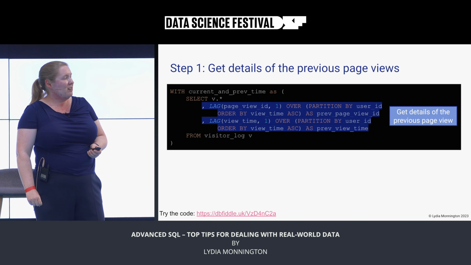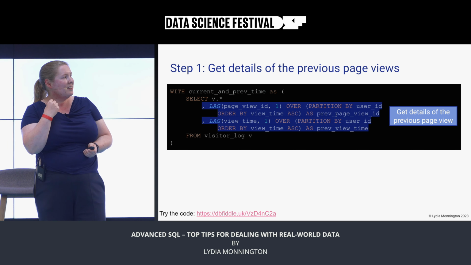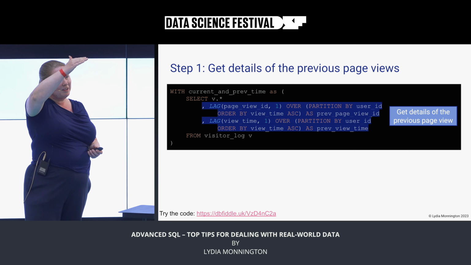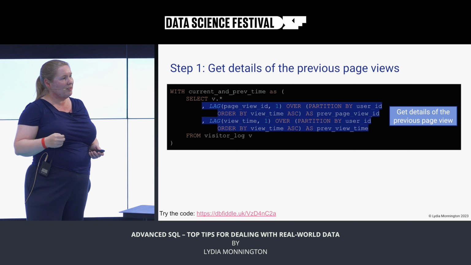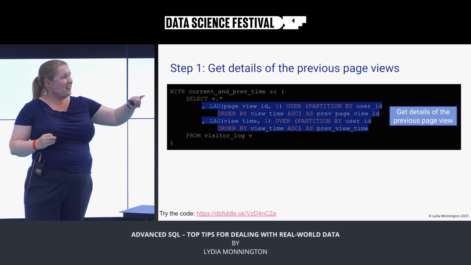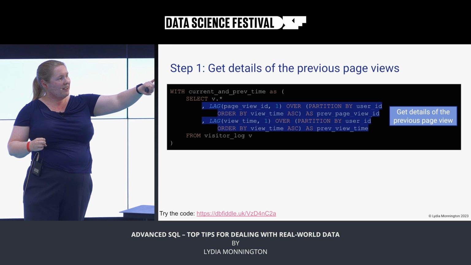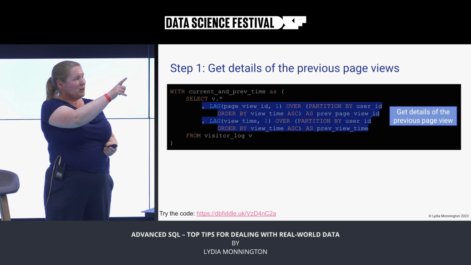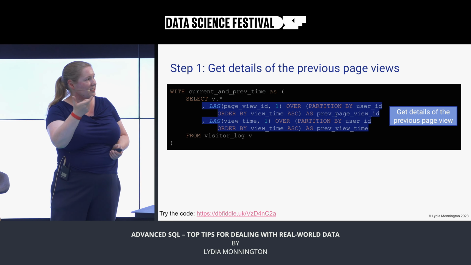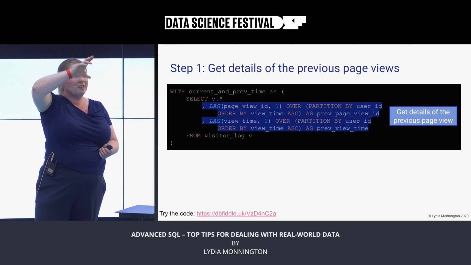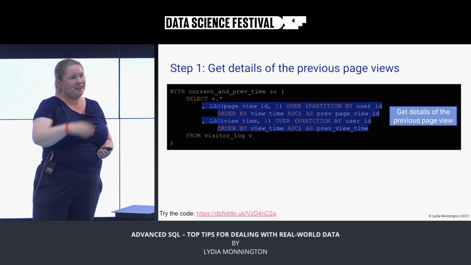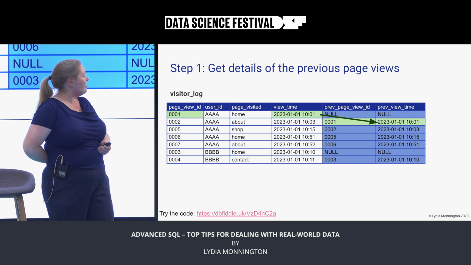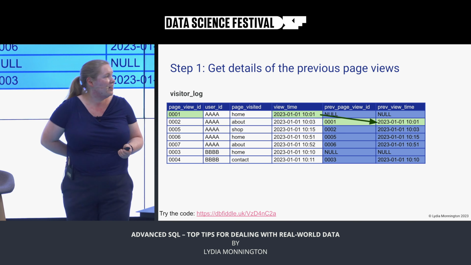So with the window function, this is pretty great. And we've got one new thing that we haven't used so far, which is the lag function. There's two great functions in SQL called lead and lag, which either go up for lag or down for lead a row. And so here what we're saying is go up a row, return page view ID, and the one there means go up one row. Then you're saying, again, window function, over partitioning by user ID, so we're only looking if the user ID is the same, and we're ordering by view time, so we're sorting for each user all their views in order, and then we're taking the previous page view. And we're doing the same for view time. And so that gives us this output, which my head, I think, is in the way of.